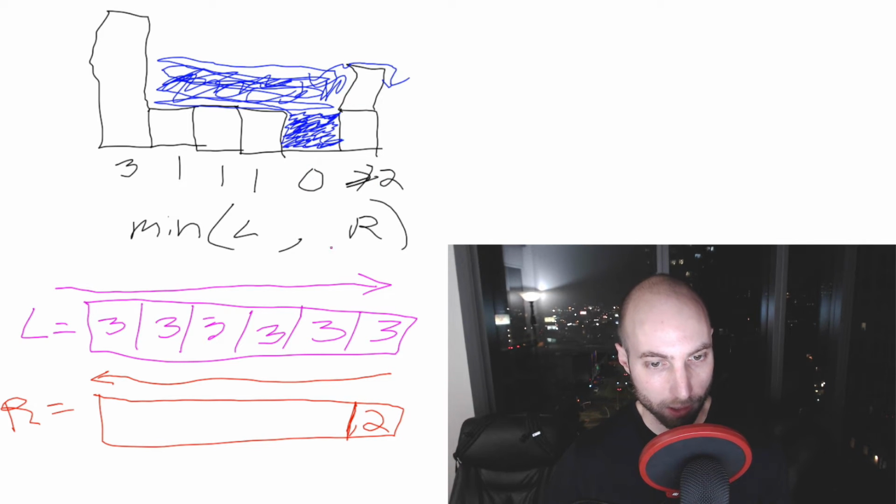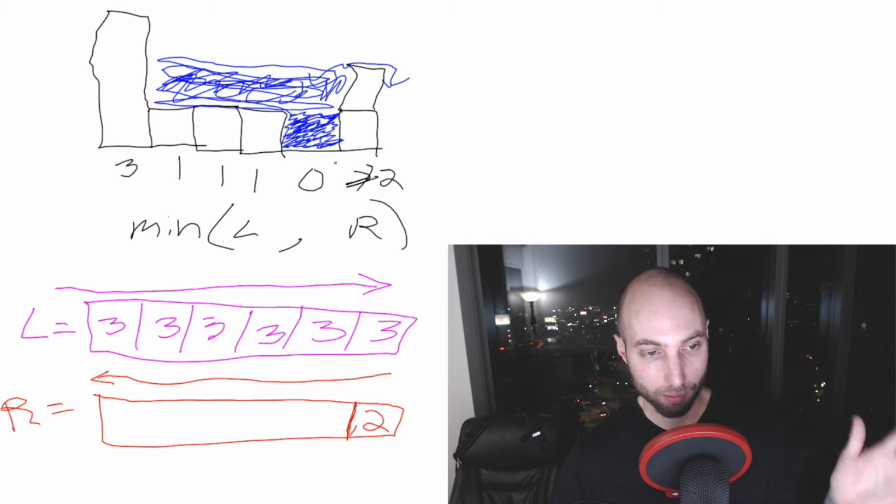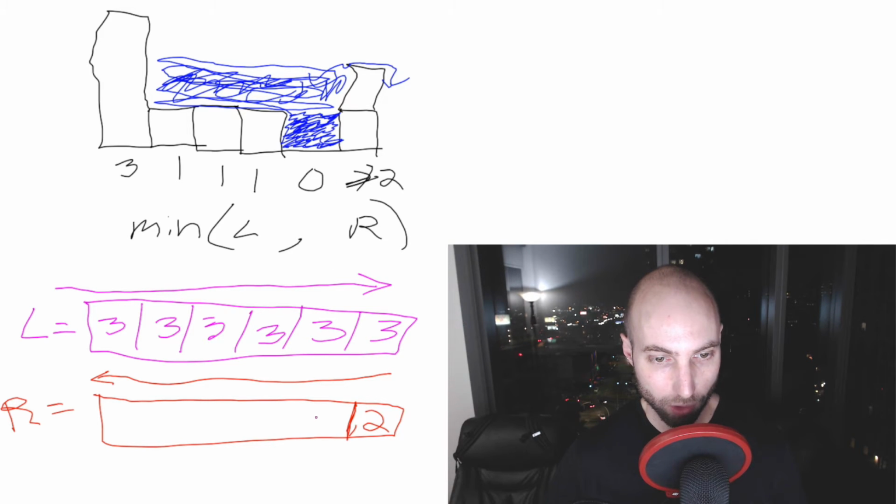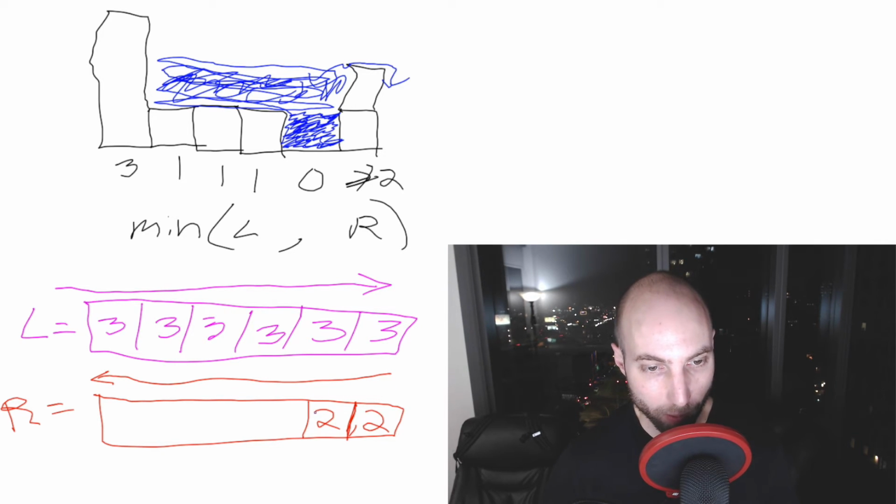And then here it's 0. When we're looking at this spot right here, the second to last spot, the height of it is 0. And the previous item in the right edge array, which is the item after this index, is 2. So it's 2. Right, because we're going this way. So when we want to look at the previous thing we have to go to the right, or +1.